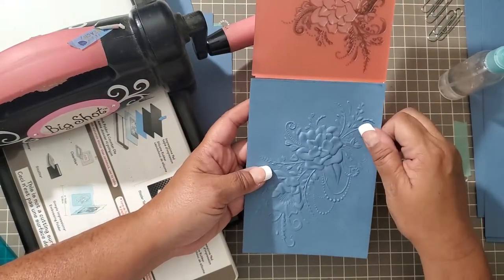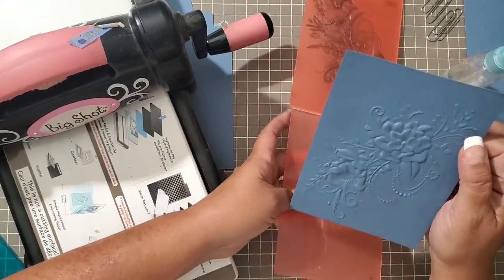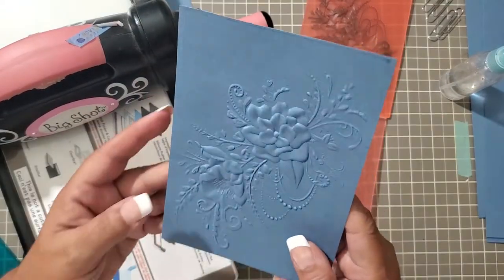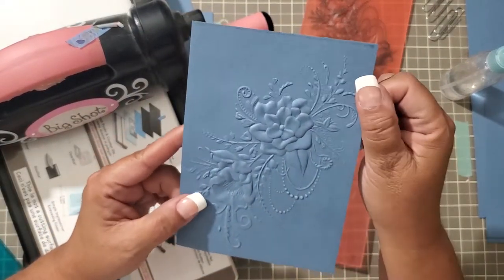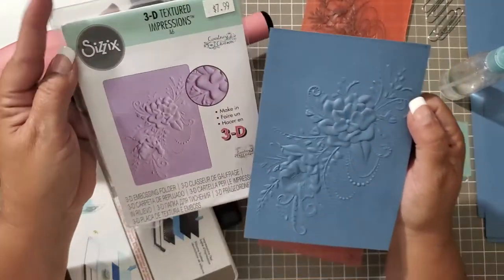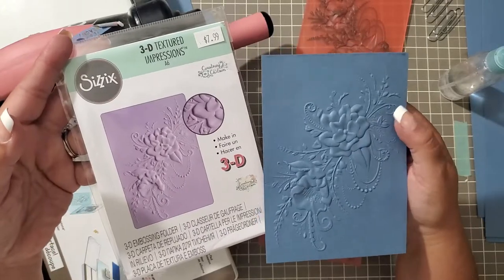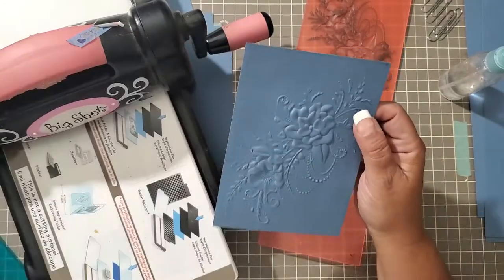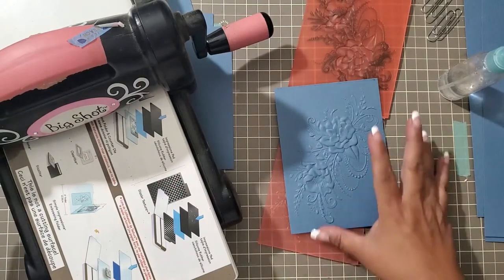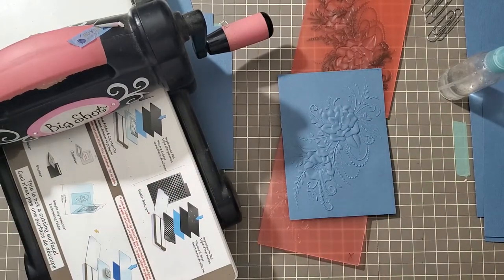Beautiful. That's it, guys. So that is the background I'm going to add to my kits. Isn't that pretty? Oh, I just love this 3D. And this is, I believe, a Tim Holtz. No, it is not, but it is a Sizzix. It's a 3D textured impression. Oh, I love this one. I love it. Okay, so I'll be right back. I'm going to do the other three real quick.